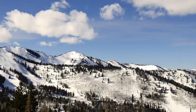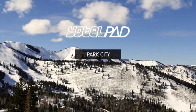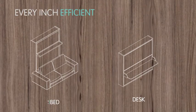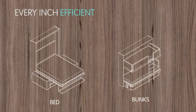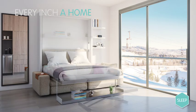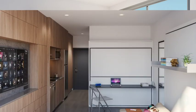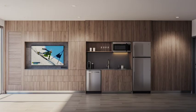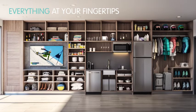First North American stop: Park City. The high-performance pads include Italian-made furniture that changes form and function to do everything you need when you need it. When you're ready to sleep, the sofa changes into a comfy bed. The flexible design gives you the right stuff for mountain living — everything you need is intelligently organized and at your fingertips.